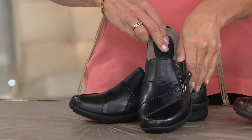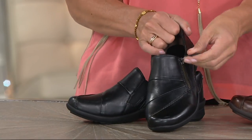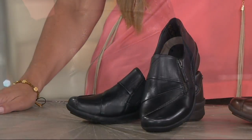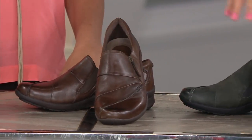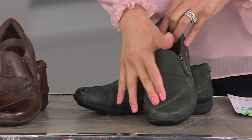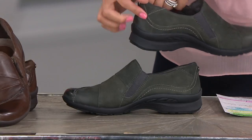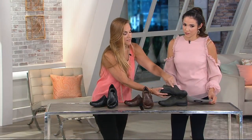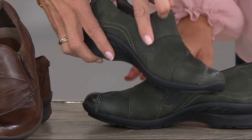This is the Anise shoe — it's a slip-on with a side zipper that fully cradles your foot in comfort, with a removable footbed. We have three colors available: two are leather and one is suede. We have black, then Bark, and then dark gray — the dark gray is suede with the burnished toe. In the heel area it's a little like that too, which is where these things would normally wear anyway, so we've taken care of that for you.